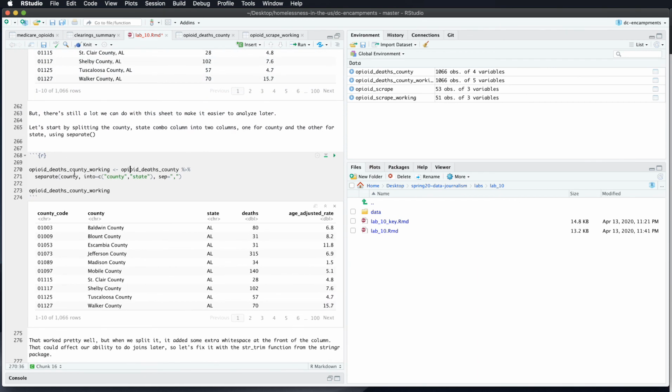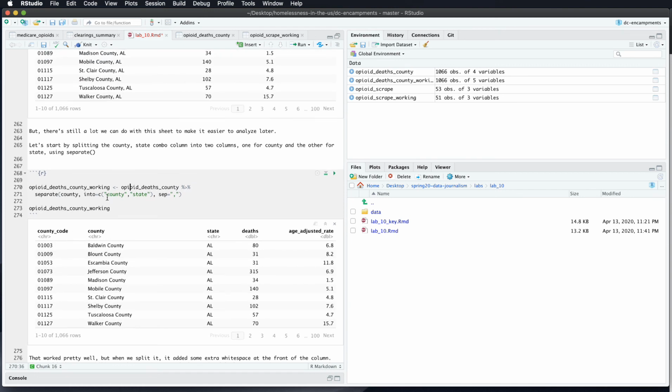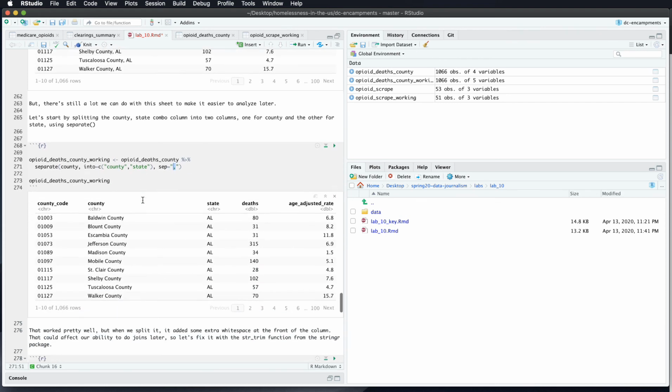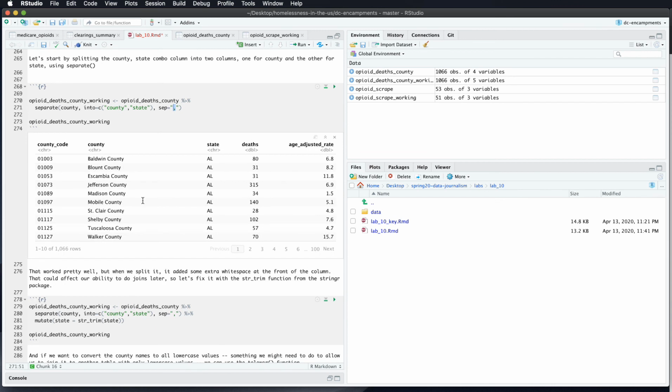And then I just want to break down what happened there. It basically said, take what was in this county column, put it into two columns, county and state. What are they separated by? The information we want to divide by a comma. Everything that was on this side of the comma, put in the county column. Everything on this side, put the state. Okay. Yeah, so that worked pretty well.